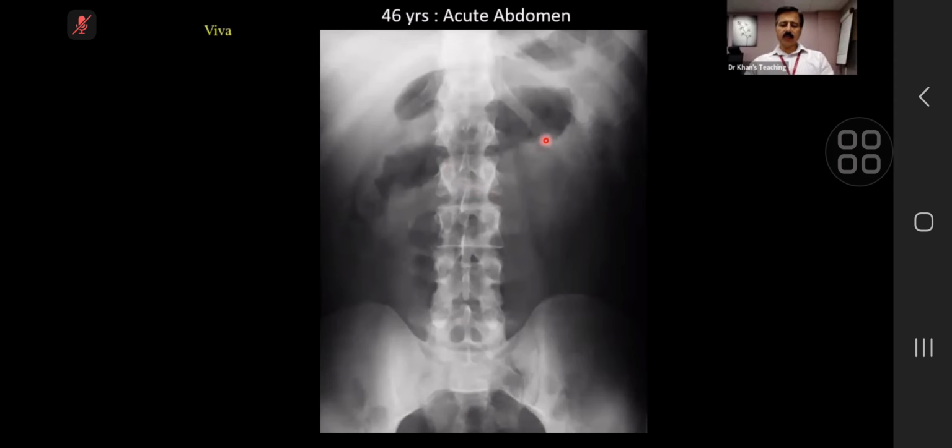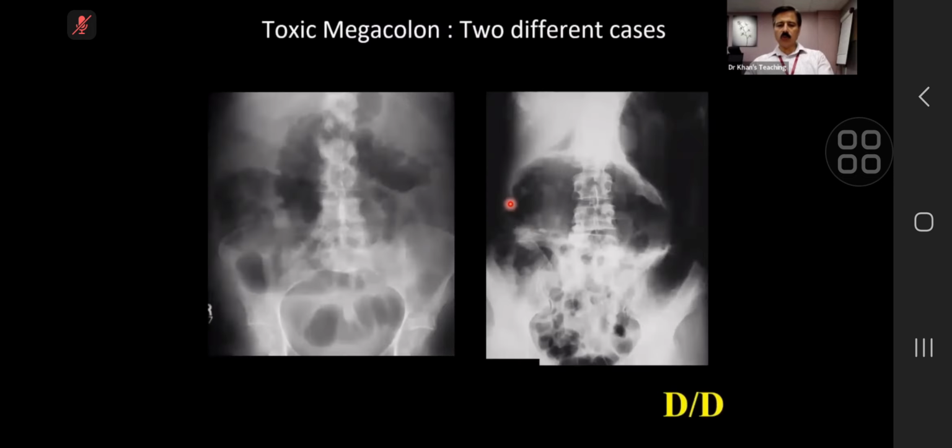So if you see here, normal transverse colon has got haustra, and this thing should be in your mind, in your description in the exam. Loss of haustra. Remember that. The loss of haustra. Number 2 is, if you see, these are thumbprints, right? Loss of haustra, there is thumbprint here, and maybe a pseudopolyp. So the point is, let me show you another case. Rather, these are two different cases.